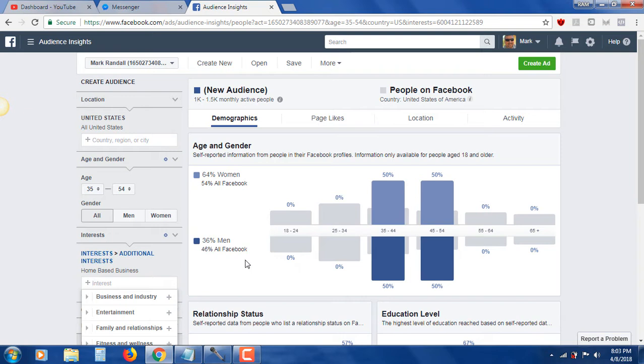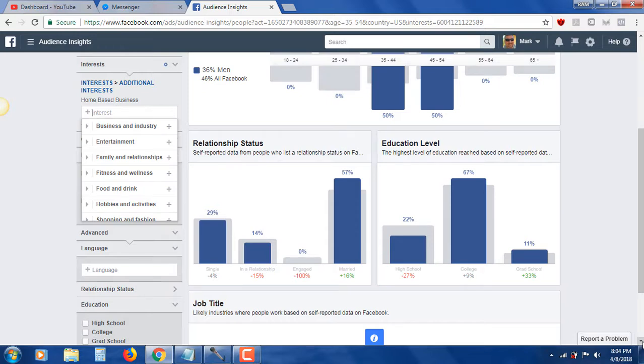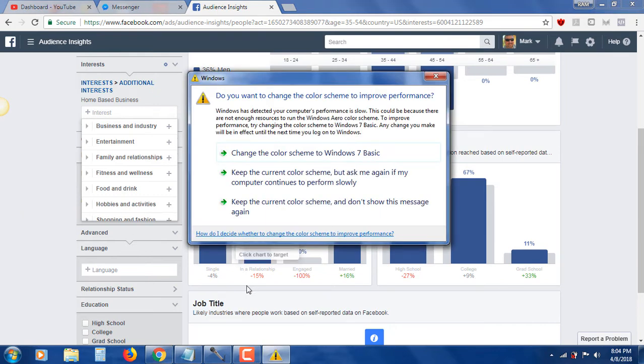You can see 40% of all on Facebook, 36% men, 64% women. Okay, that's significant. But I'm still probably not going to just try and market to women, because 30% of however many people we're talking about here is a lot of people. We're still looking at high education, high marriage rates. And so this is going to give me an idea of what I'm going to be talking about: how working from home would impact their relationships with their families, how it can positively impact their families, how it can positively impact all areas of their lives as far as their relationships are concerned and whatnot.